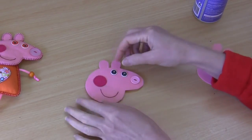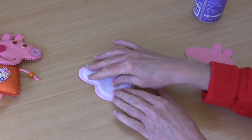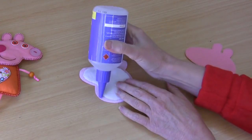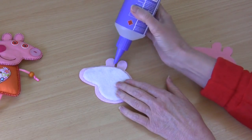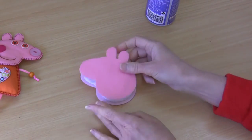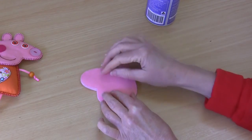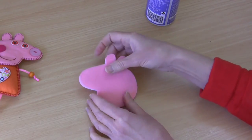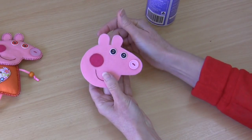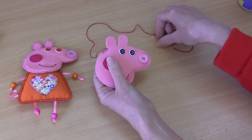Now that our little eyes and nose are sewn in place, I've just gone ahead and glued on that second filler over the top. Our next step is to use our clear craft glue all around the outside edge, and those little ears, and a little bit of glue on the back, then we add our back piece, line them all up and just press down those edges. Add some alligator clips to press and hold those while the edges dry and seal together. Leave it for about five to ten minutes.